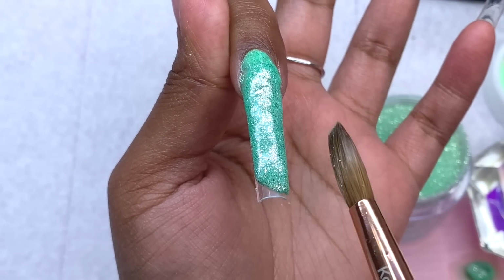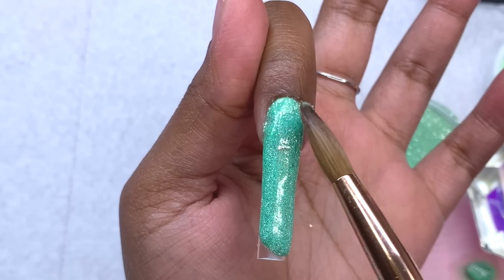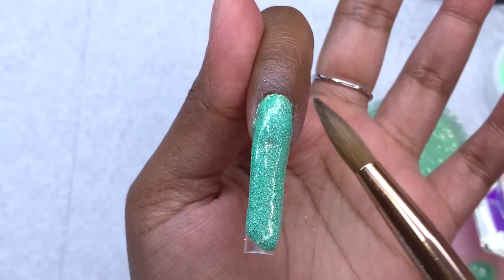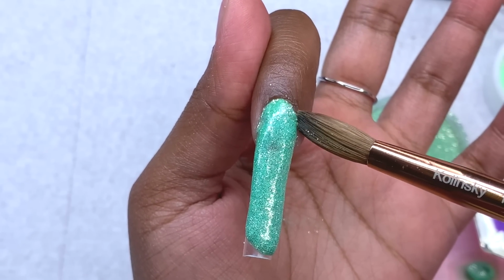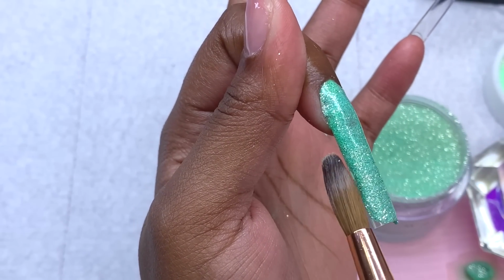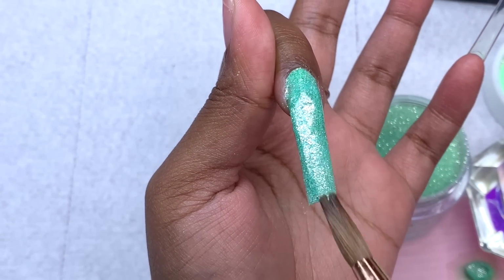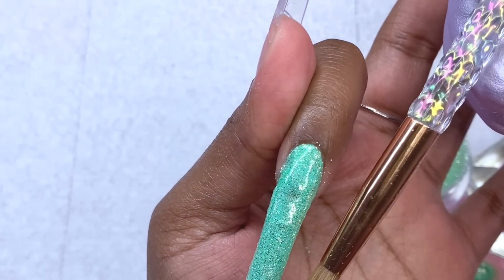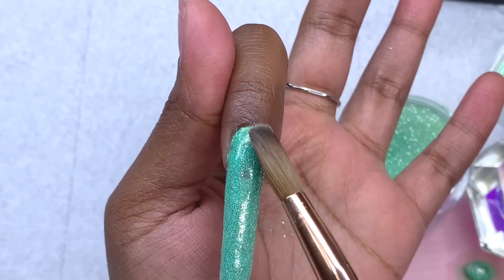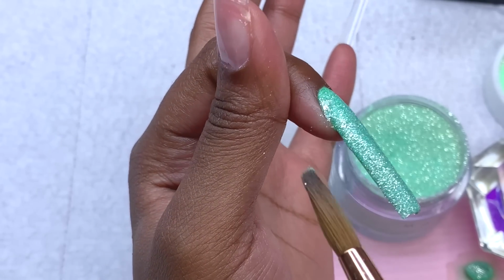Whenever I do apply it, as you can see, I make sure to keep in my sides. And what really helped is keeping this layer very thin. The only thing I need to make sure I'm doing is covering the entire surface, cleaning up my cuticle areas and keeping in my sides, because the structure of the nail does not matter right now. I'm just trying to get that base layer and cover every part of the nail because this is going to be basically my foundation for my nail set. So this was the easiest part, and like I said, this is going to be very simple.